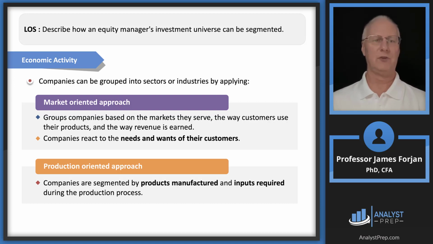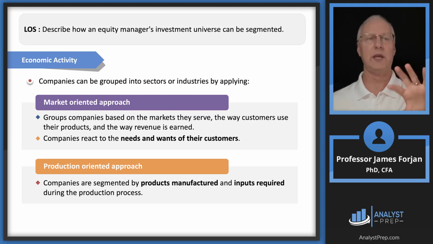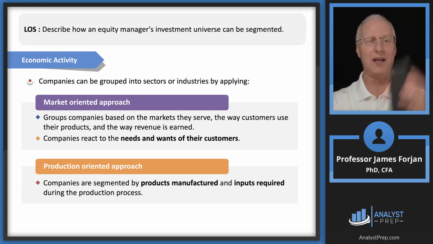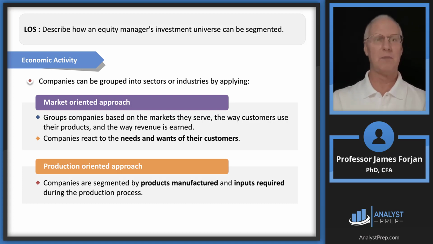Now, skip up at the top. You can do this on a market-oriented approach or a market-based approach, looking at each market or the way customers use their products. And of course, this is so important for online consumption. I ask my students, I say, look, would you be willing to pay a premium if when you went to Amazon and you clicked on something and said, I want to buy it right now? So whatever it is, maybe it's earbuds, right? Maybe it's a book, although I don't think my students read books. Maybe it's a financial calculator, whatever it is. And then you could hit a button that says, I want this delivered in an hour. And so you click on this button and you pay an extra $5 or $10 or whatever it is.